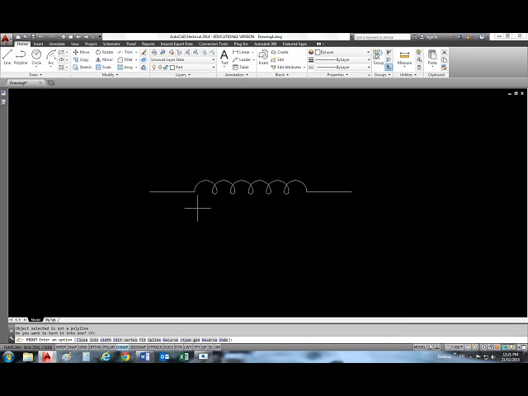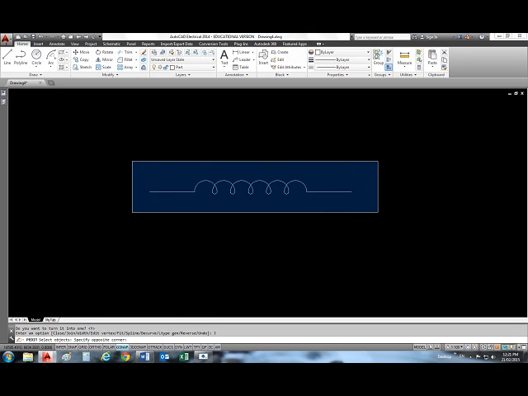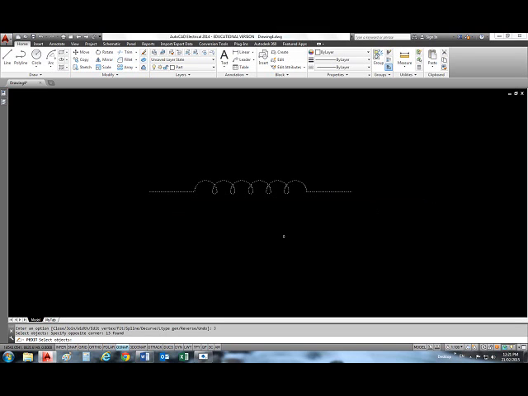Now it asks what you want to do with this. You can type J, enter, or you can click on the word join. Now it says select objects, so I can use a selection rectangle and select all of them. When I'm finished, enter or spacebar, and then it says enter an option, just hit enter one more time. Now when you select anywhere on the object, it should select the entire configuration. So now it's behaving like a single entity.